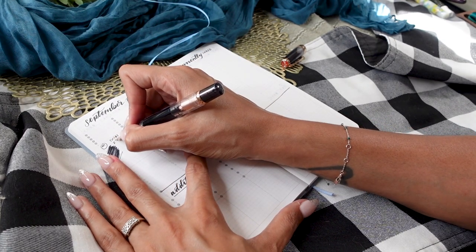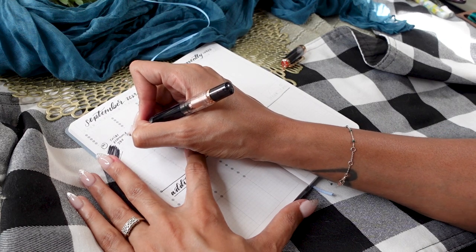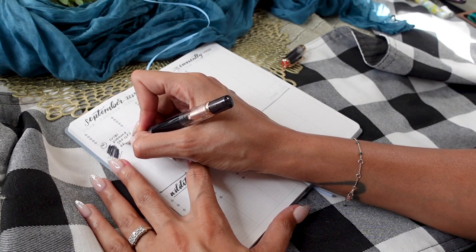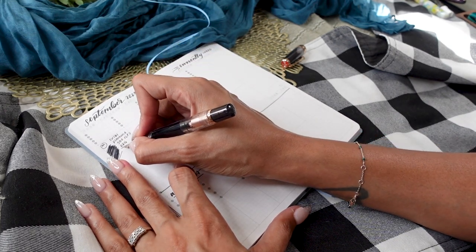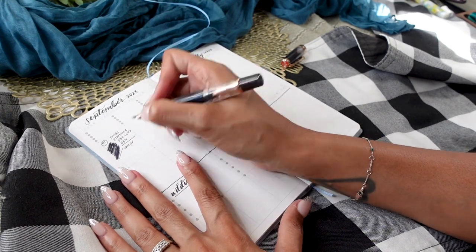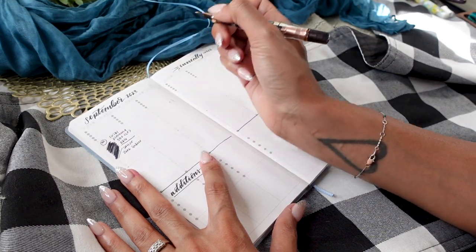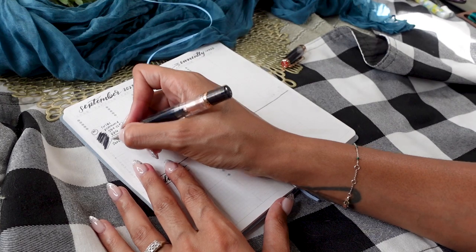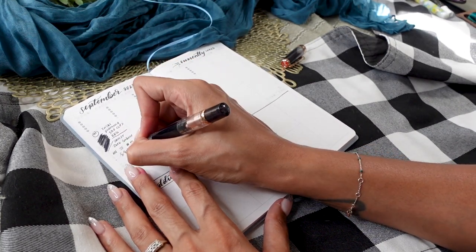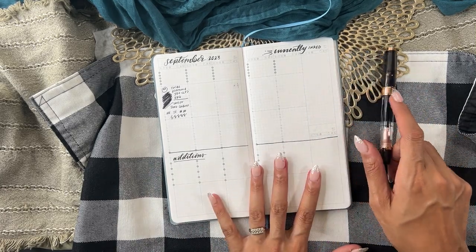TWSBI Diamond 580 and an extra fine. And I'll say RG for black rose gold. And then the ink is Sailor Zarigakuro. I feel like that is right. And then I'll do a little. Yeah, I'll show you what this ink looks like.